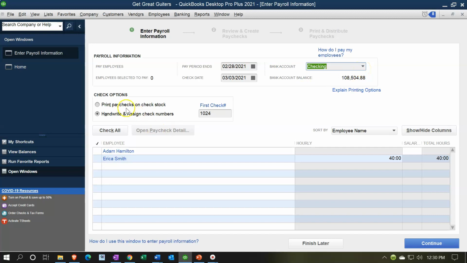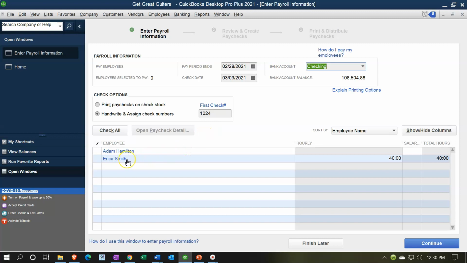You can print the checks from the system. If you print the checks from the system, like printing all checks from the system, you'd still have to buy the checks. You can't print the check on just a blank piece of paper, but you can buy the pre-printed checks with pre-numbered checks in it, put them into the printer in the proper way, and then it'll print what is needed when you process the checks. Or you can handwrite the checks and line up the check number, or if you're using some other payment, then you wouldn't have the check number here, but you'd still be processing, in essence, basically the check form, that form being the form that's going to be decreasing the checking account.